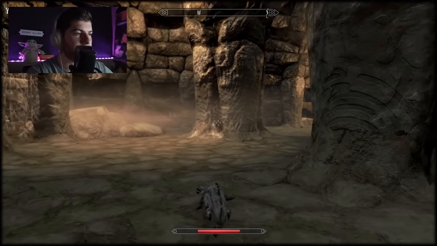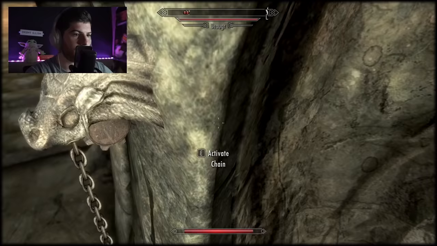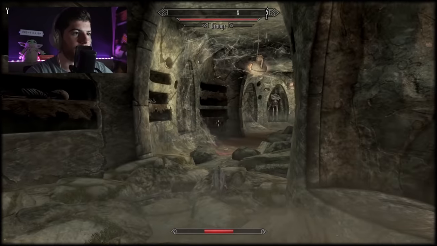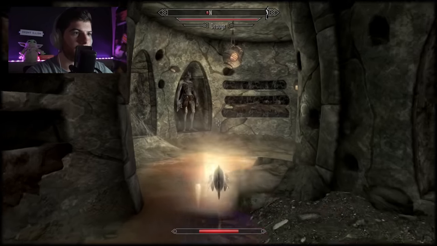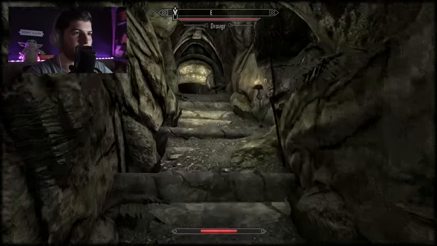I'm going to just cut through it. Chain. Feindahl can come through. I can't wait yet, though. Move. I can't believe I didn't have the potion favorited this whole time. I guess because I wanted to avoid using it.